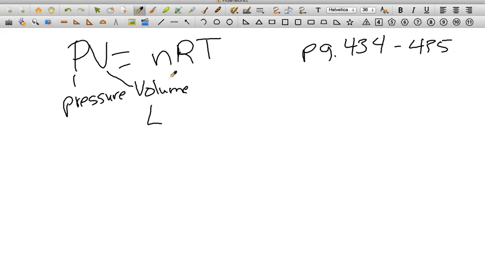Okay, I'm going to take n here, and n for what you're going to do today is going to be the number of moles of the gas that you have. Okay, the number of moles. And so we can take grams to figure out how many moles are in a substance. We've been doing those molar conversions for a while. R is what is called our gas constant.